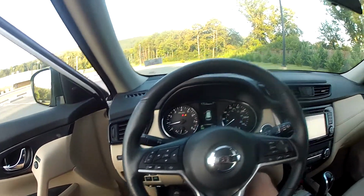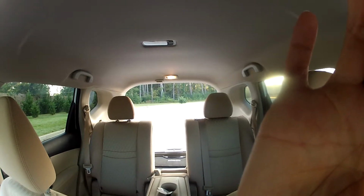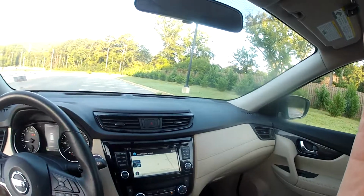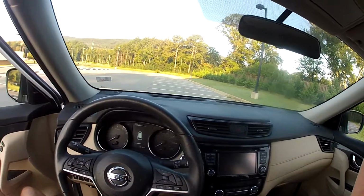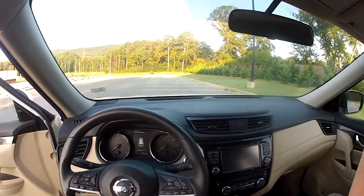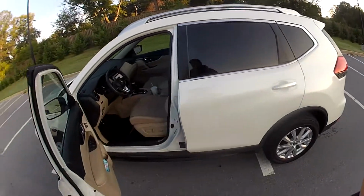Maybe. Oh, you've got to hold it. As you can see, powered liftgate. And then you can press it again, and she'll close. I thought having a power liftgate was a silly option, but with my wife being only 5'3" with an afro, and my daughter being the same size as her, that's really a good option because they don't have to reach. Well, I don't know if either one of them could reach it when it's in the up position.